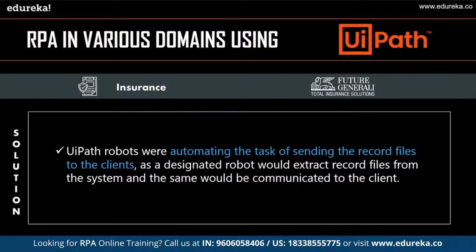So, with an RPA platform like UiPath, they found that the implementation was very easy and intuitive. So, they decided to go forward and design a UiPath robot for it. The designated robot would extract record files from the core system, and the same would then be communicated to the client. Implementation of robots has definitely increased data security as every attachment was password protected.